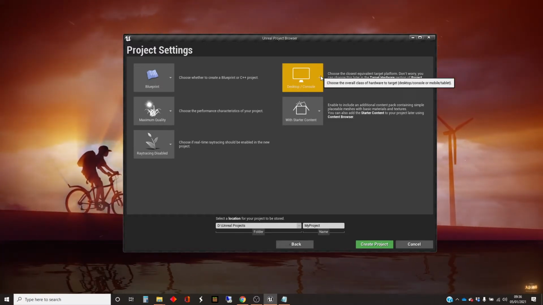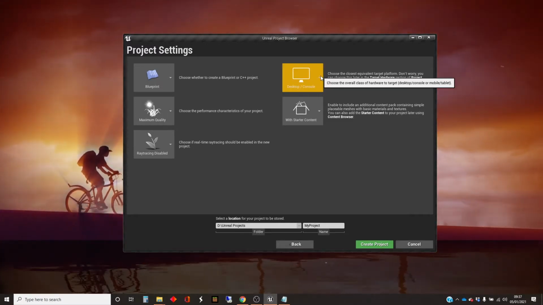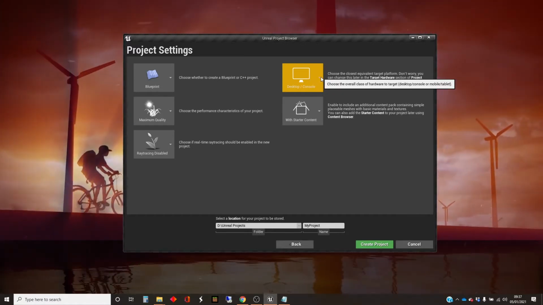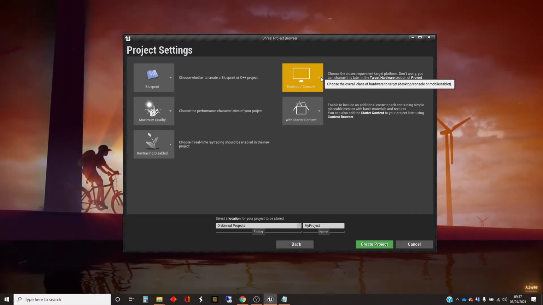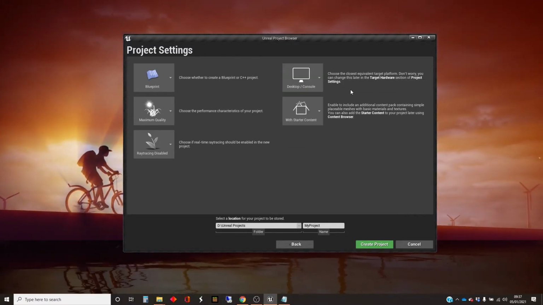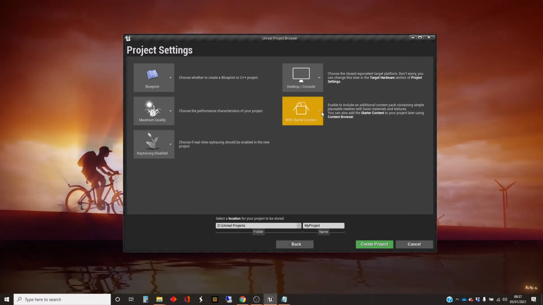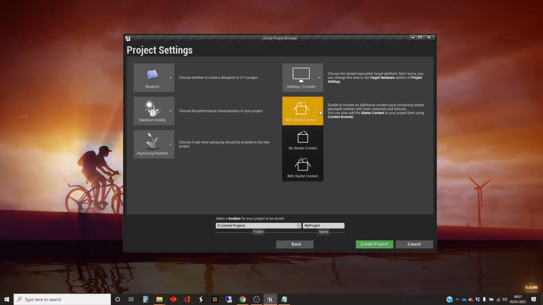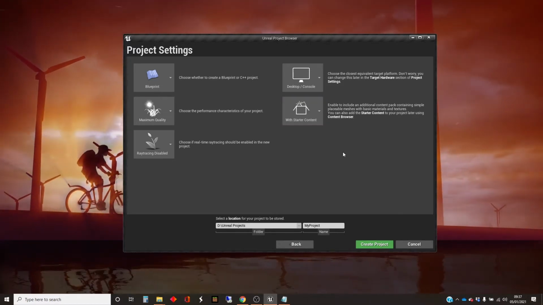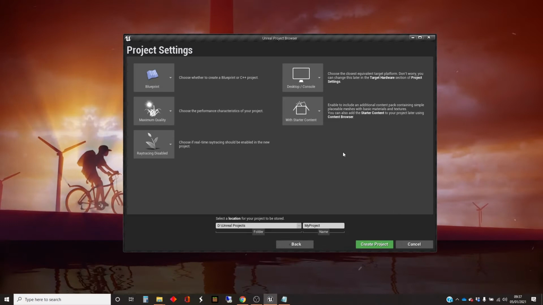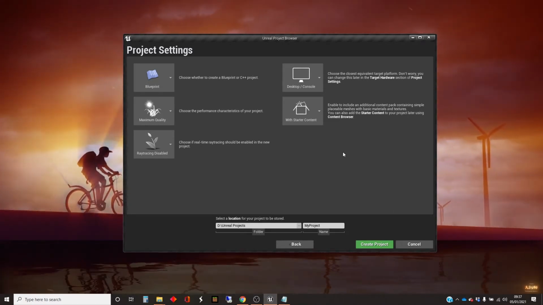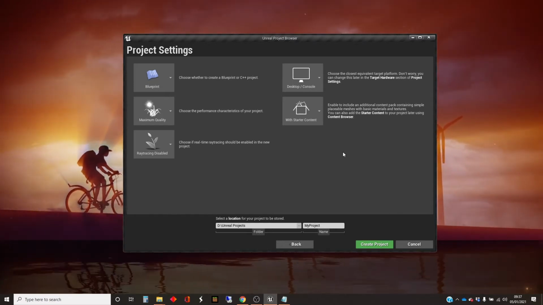This next one is what's the target platform that you're creating your project for, and for just getting used to Unreal, normally you want the desktop console, but there are other choices obviously there. And then the final one is with or without starter content, and if you select the starter content, which is what's there by default at the moment, then this will give you a set of standard assets that you can use to build your levels with.